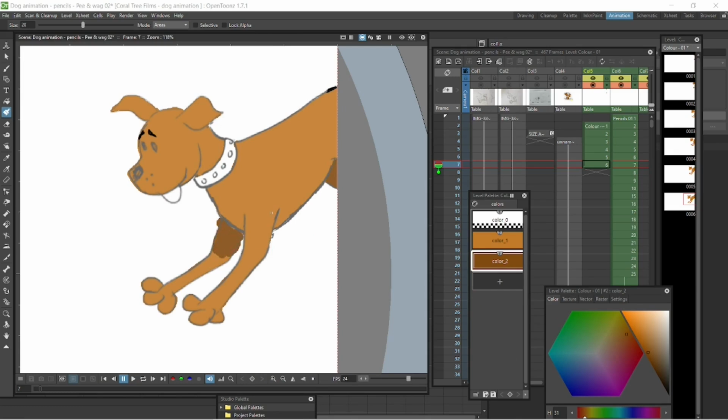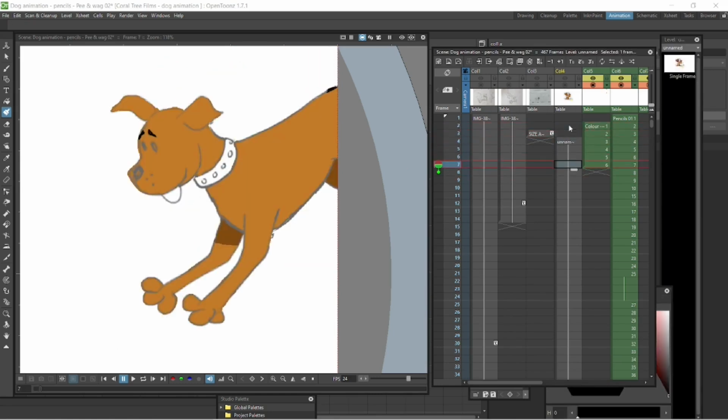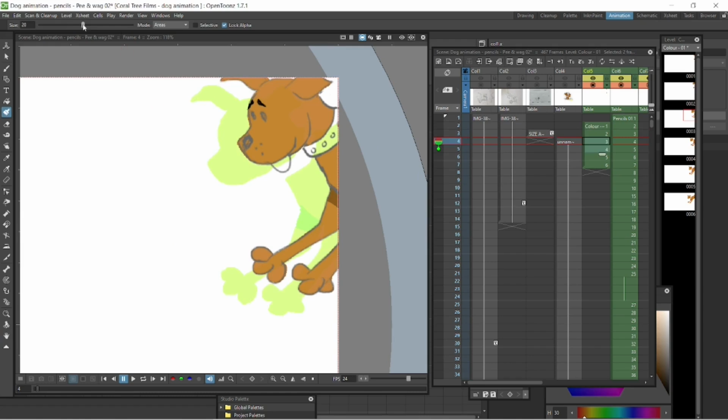And to get it to paint only over the parts that you've already painted, let's go to the paint brush and click the lock alpha button up there. And then you see when you paint over it, it's painting just the part that has already been painted. So that's pretty cool when you're using the paintbrush. You can't do that with the pen. So all this fill, all the painting and stuff, we use paintbrush for.